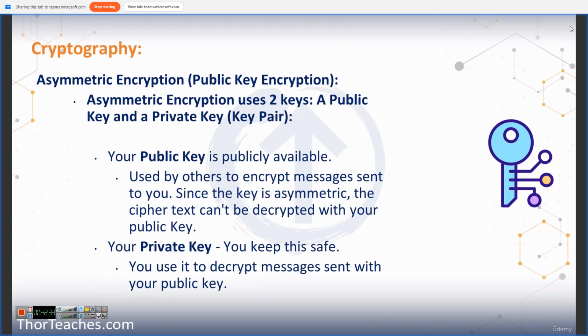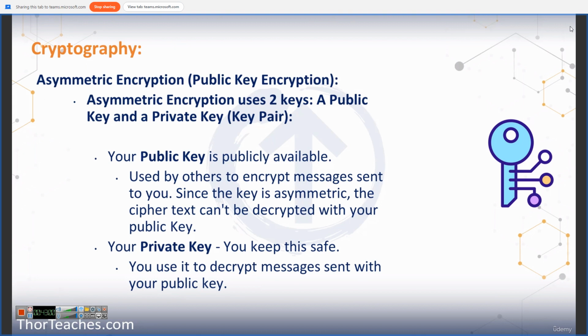But let's pretend we want both. If we want the authenticity, we want the non-repudiation, but we also want the confidentiality. If you want, you can pause the lecture here for a minute and think, how would we do that? If you don't, well, then don't. So assuming you stopped the lecture, welcome back. If not, well then hello again. So with my message, I want non-repudiation, I want authenticity, and I also want confidentiality. How do we do that? And the answer here again is private and public keys.